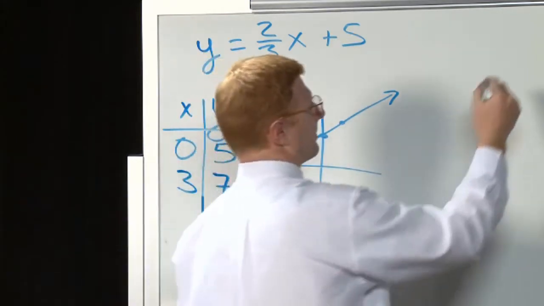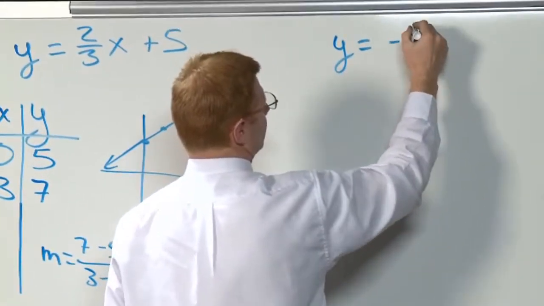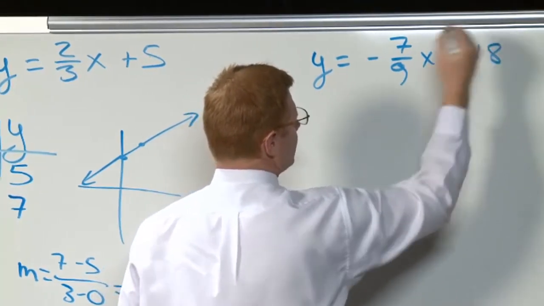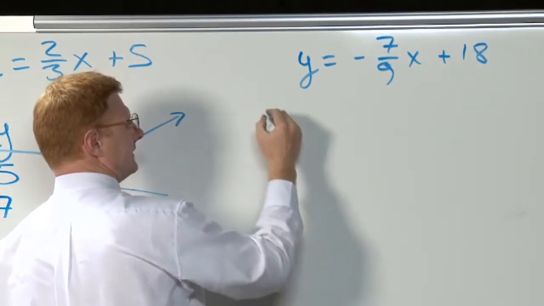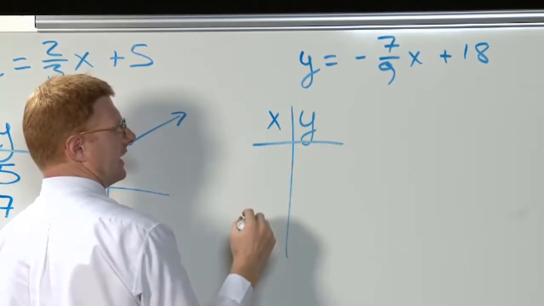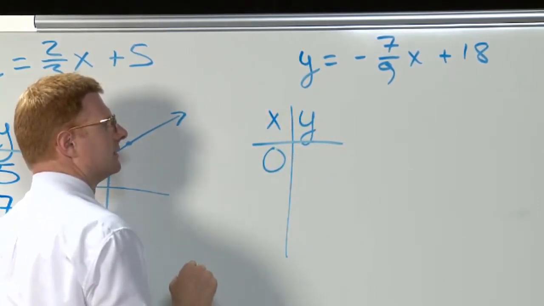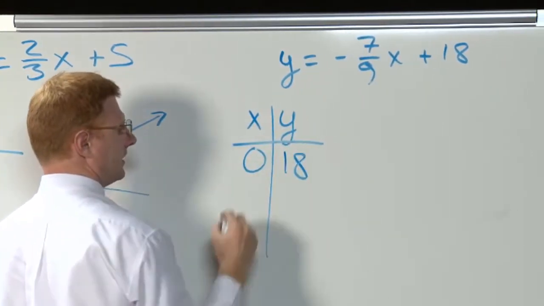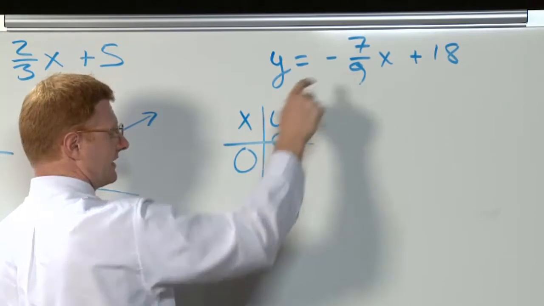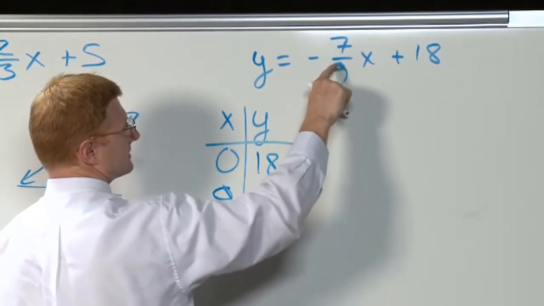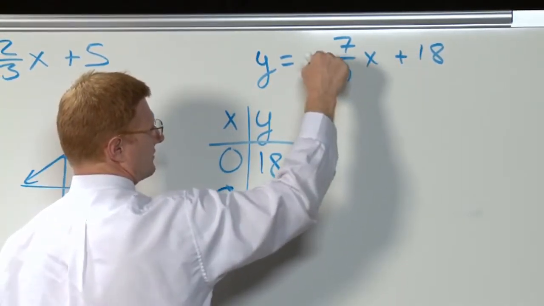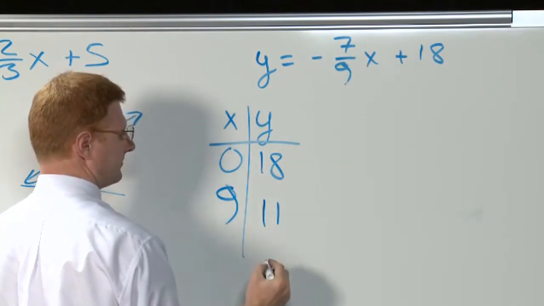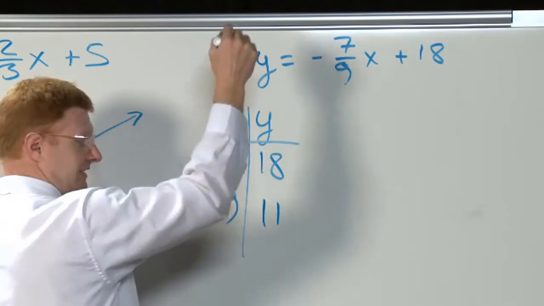Let's try it again. Y equals negative 7/9 x plus 18. Let's draw a little chart, x, y. So if x is 0, y equals 18. Stick in a really good number that will get rid of that. Stick in a 9 for x. Those cancel. We have negative 7 plus 18 is, oh, that would be 11. So you can graph this. 0, 18, then 9, 11.